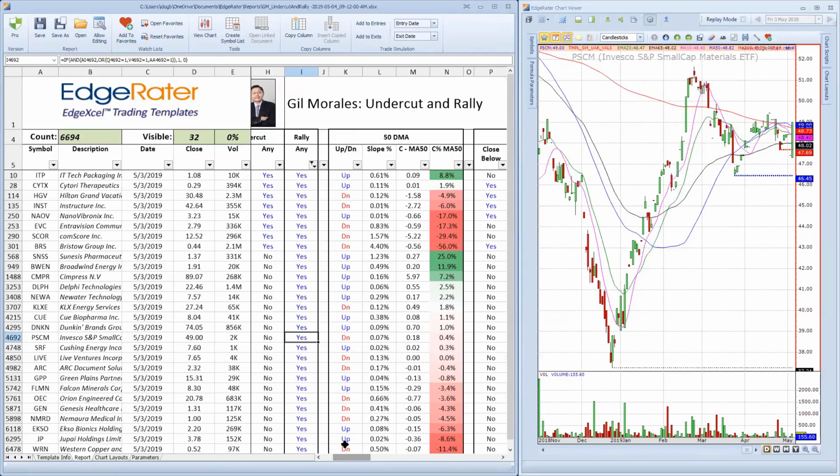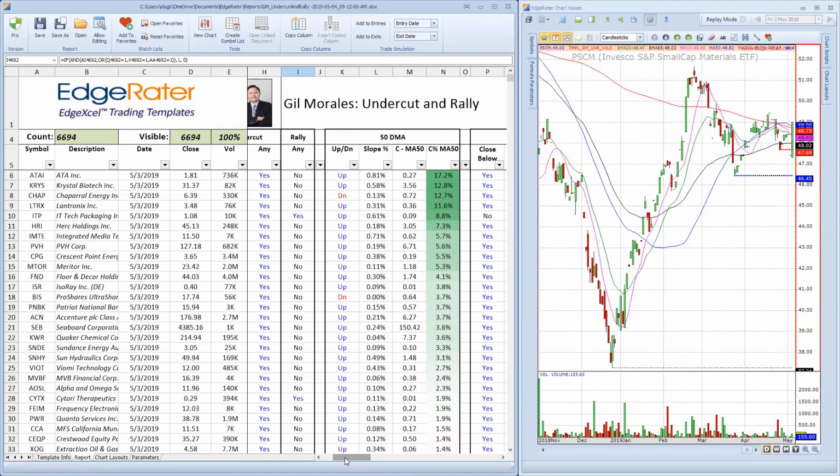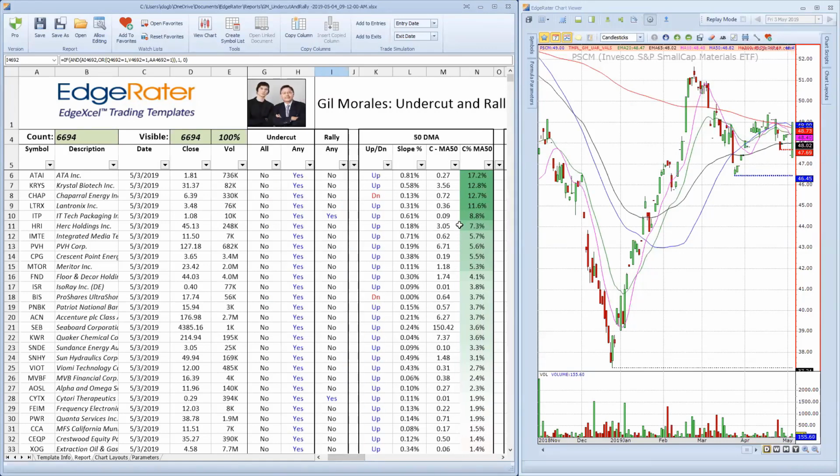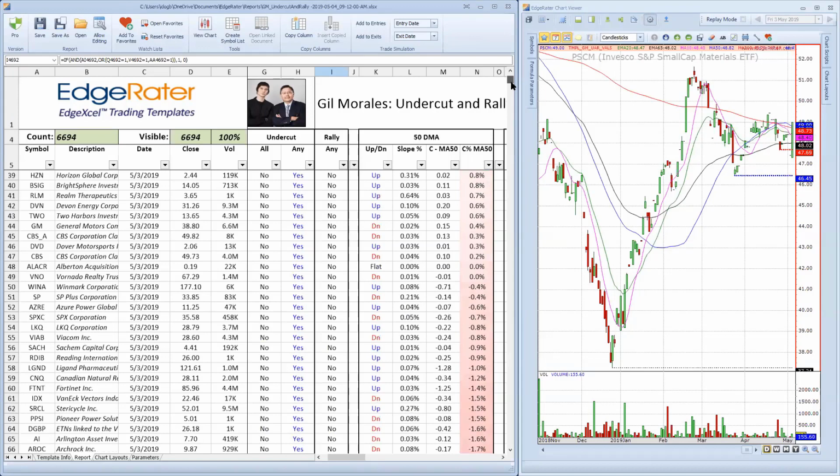One thing I think could be useful is, so clear the filter on the looking for the rally. This is a good template if you were looking for free parking. That's a term from Ian and Ron, HDSI. Free parking is when a stock is at its 50-period moving average. Now, there is a template in EdgeRater to detect for free parking criteria, but because you've got the close percent above MA50 here, you could actually just scroll this down until you get to the zero levels.